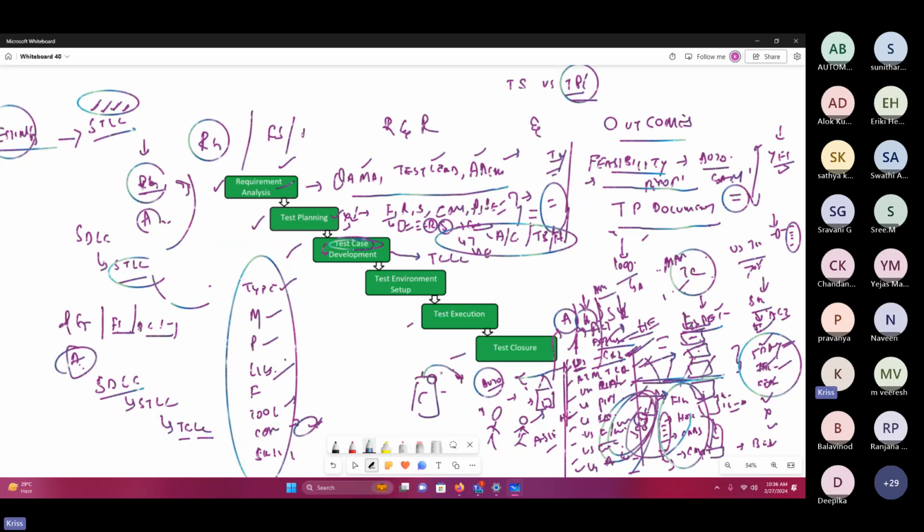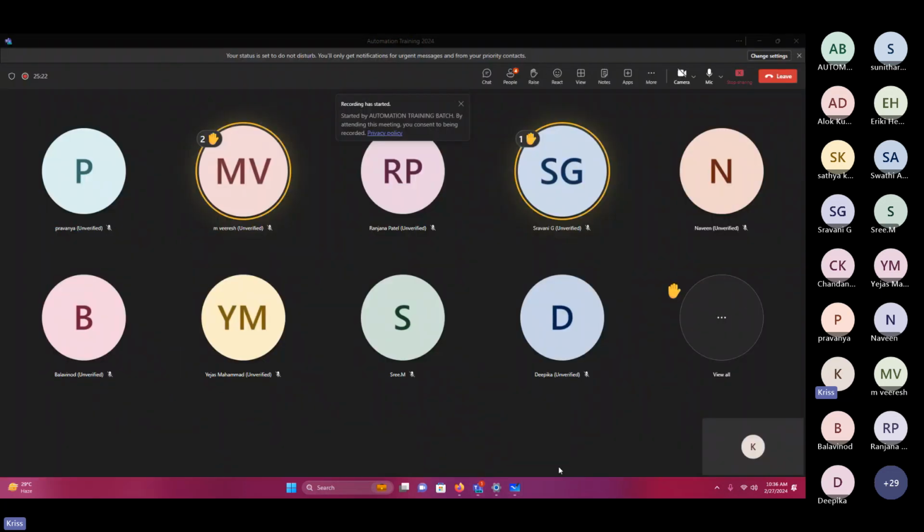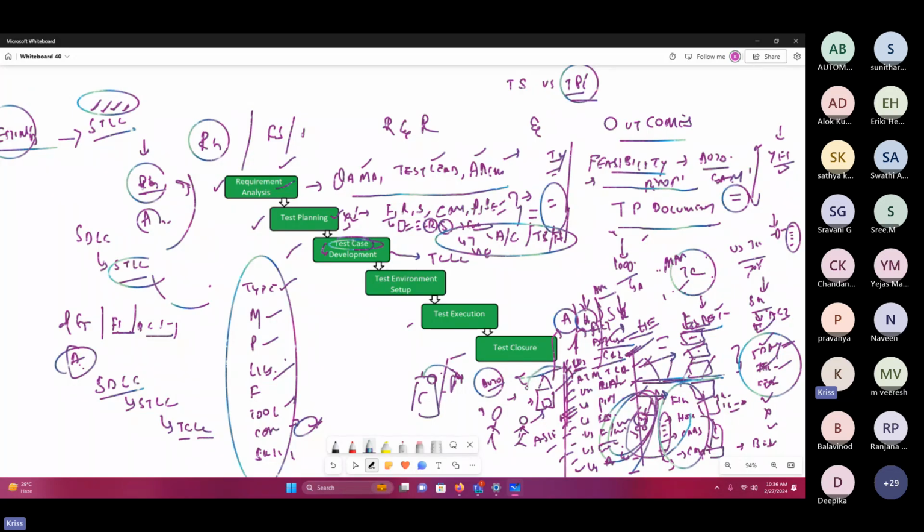So now this complete process is automated. Similarly, the manual steps we have created have been converted into automation. All these automations will be created with the help of tools like Selenium, Playwright, Puppeteer, or WebDriver. So this is how the manual steps will be converted into automation. This is what you're going to learn now.